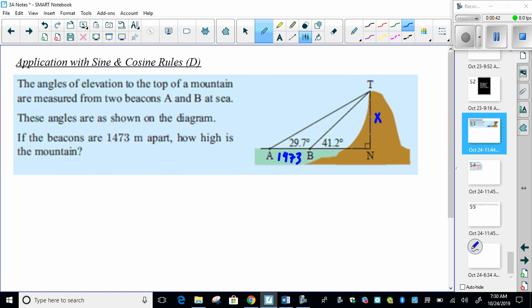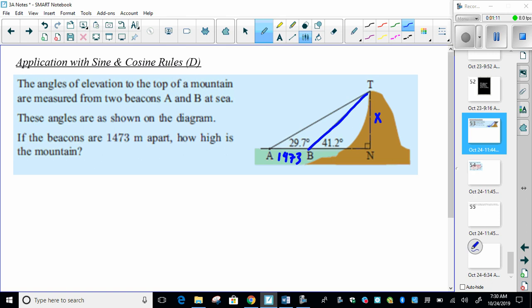So taking that information into consideration, I have, in essence, three triangles. I have triangle ABT, I have triangle BNT, and I have triangle ANT. Sometimes it's easier if we just pull apart our triangles to look for things that we know. When we pull those triangles apart, they typically have something in common. For instance, if I split these two triangles, ABT and BNT, they both have that exact same side length.